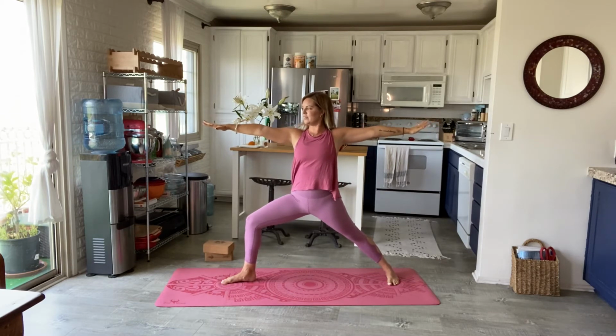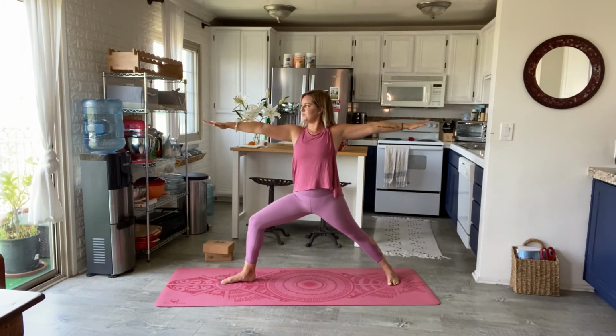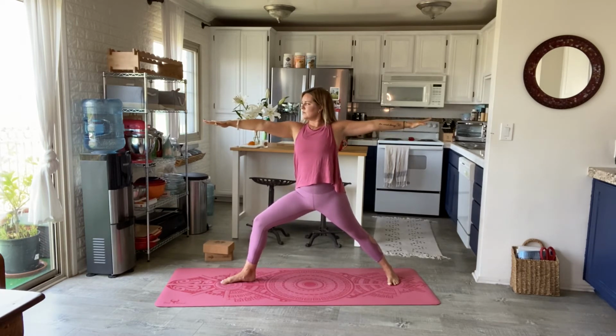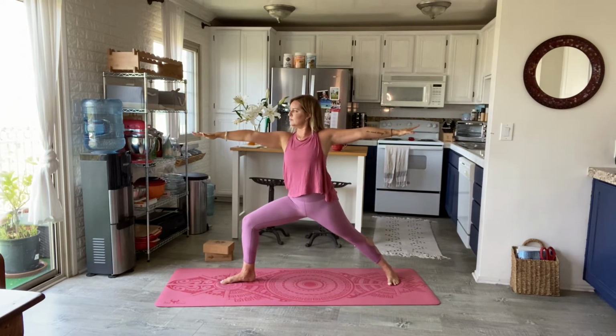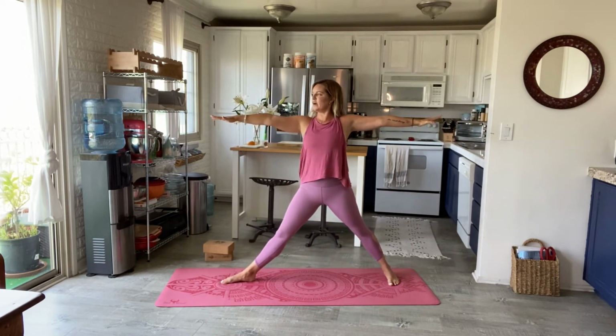Get a bit lower, draw the stomach in, tuck the tailbone under. Three breaths left. Make them really big. Inhale, straighten your right leg. Straighten out the spine. Then inhale, reach it forward, turn your palms out.